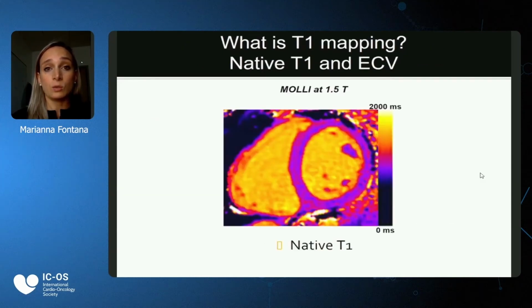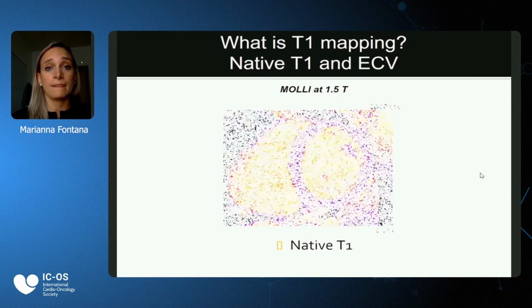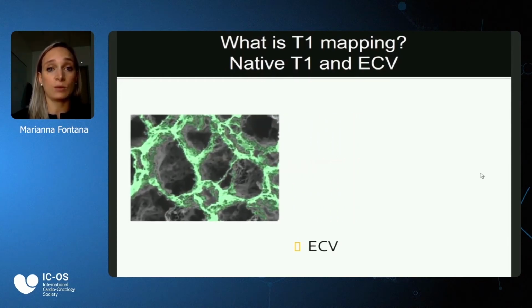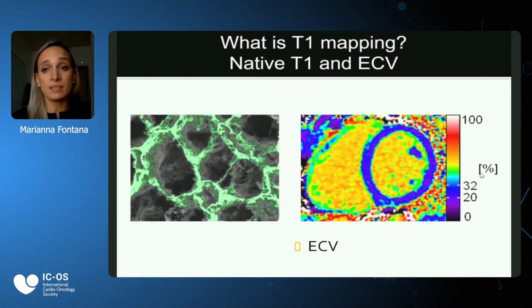There is a technique called T1 mapping that has been around now for more than 10 years that can help to overcome some of this limitation. What we do in this patient is acquire one T1 map before contrast, so one breath hold. Then we give contrast that goes in the extracellular space. And by repeating the same sequence after contrast, what we get is an extracellular volume map, so a pixel by pixel quantification of extracellular volume.